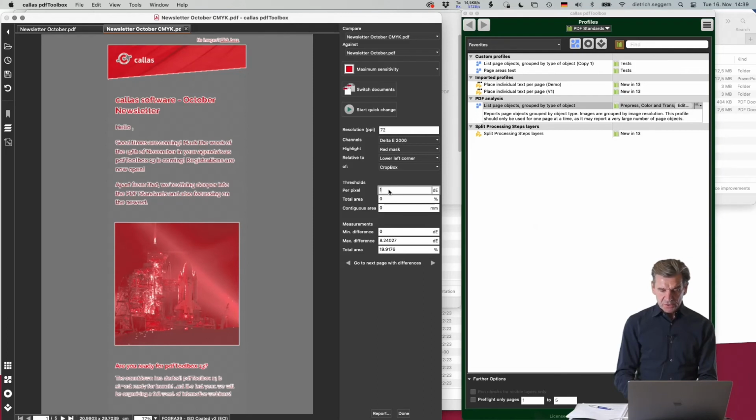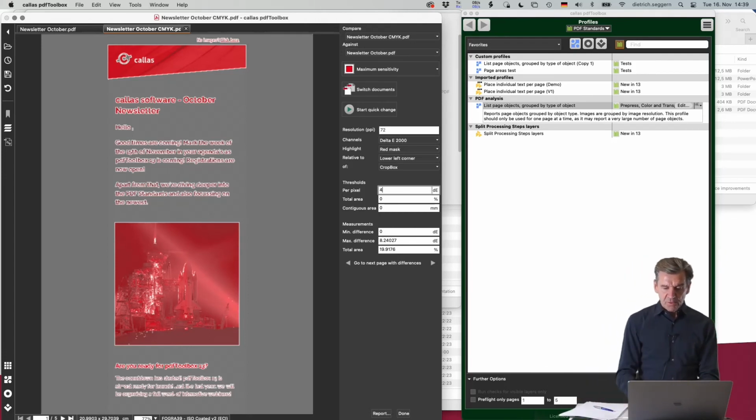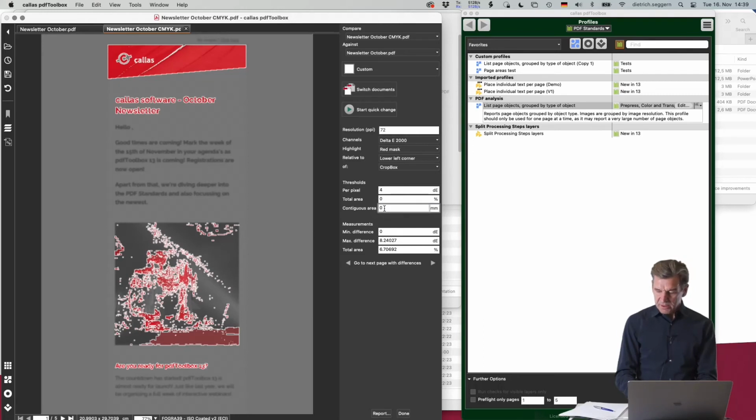Then I could use delta E with a maximum of 4, and then total area doesn't really matter, and contiguous area doesn't matter either. So, and then I have many differences.